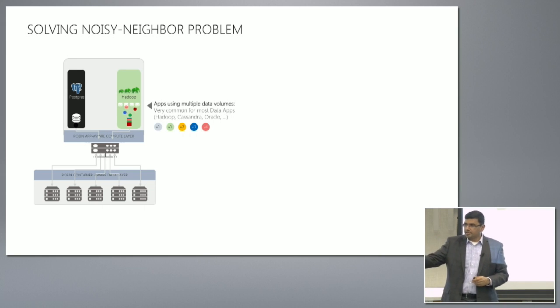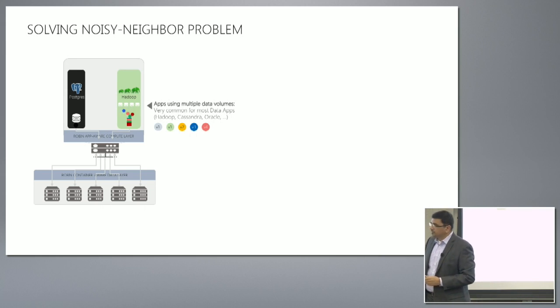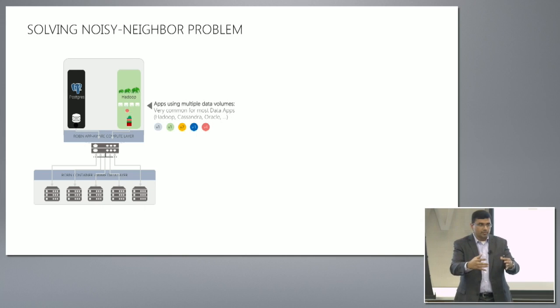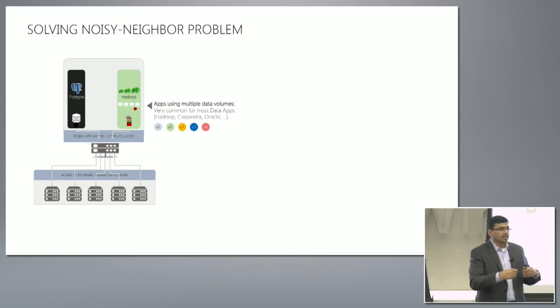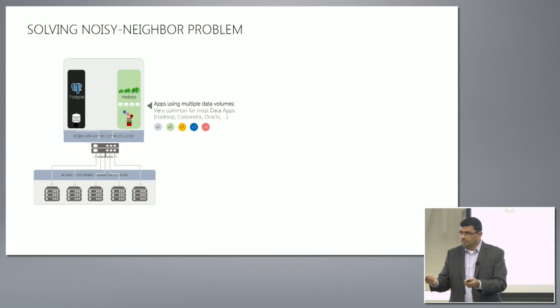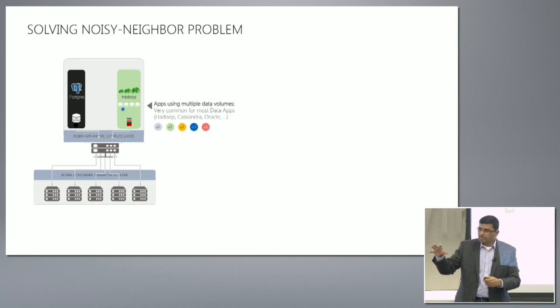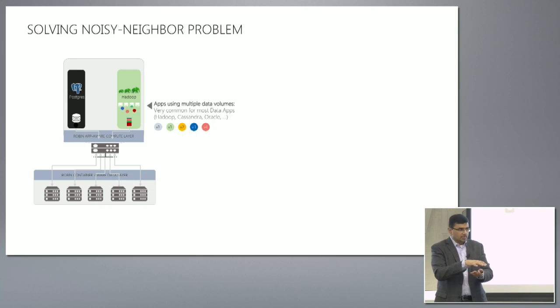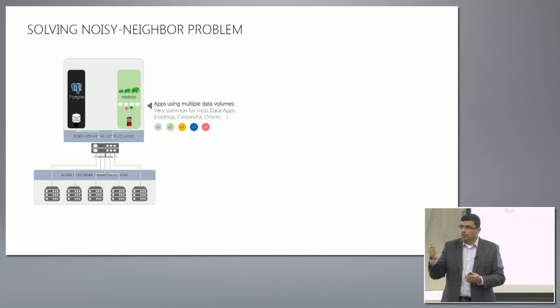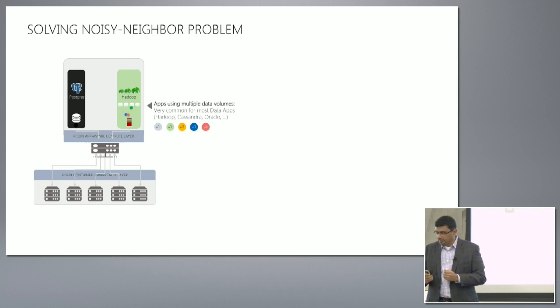If you take a more complex app, let's say in this case I have Hadoop, how would you deploy Hadoop today? You would deploy your data node of Hadoop on one bare metal machine that has 12 disks attached to it. Which means that you have 12 storage LUNs or volumes attached to one unit. Now you're consolidating both of these things, one app with one LUN, one app with 12 LUNs, onto the same machine. How do you do noisy neighbor elimination here?